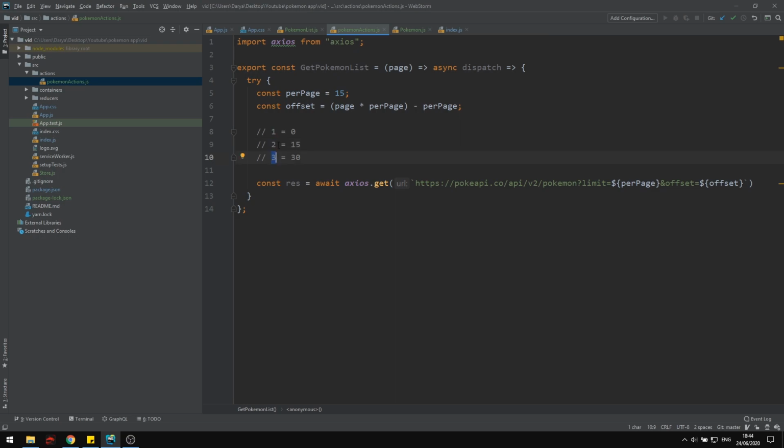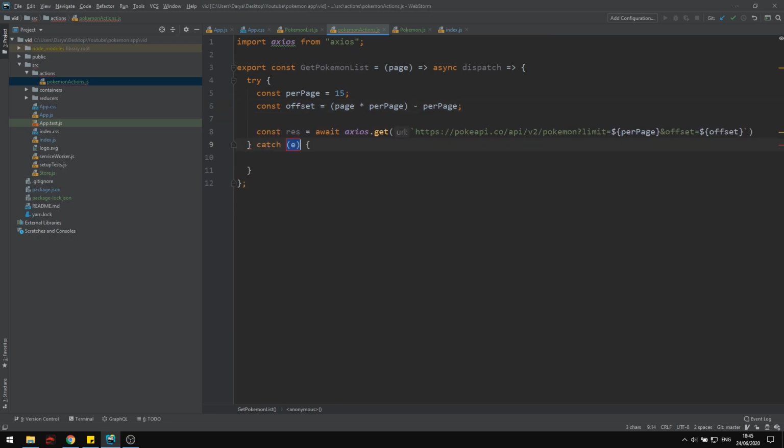For page 3, we're multiplying 15 by 3 and subtracting 15, and that'll be equal to 30. So 2 times 15 subtract 15 is equal to 15, and then 1 times 15 minus 15 is equal to 0. So that's how we're going to get the offset. That's just some simple maths.